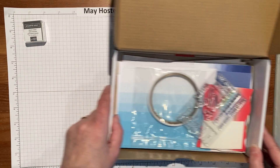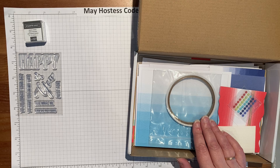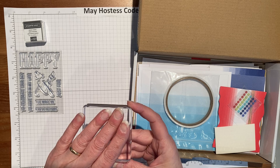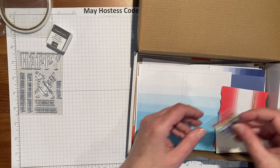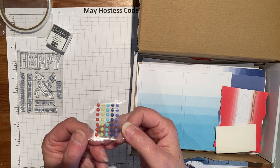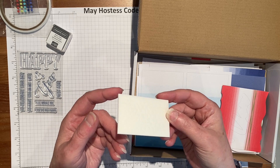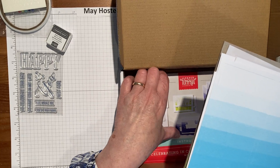This month it comes with the stamp set, which of course you get to keep. If it's your first box, you'll get an acrylic block — called a D block — to mount them on, and every time you get a box from Paper Pumpkin all the stamps are guaranteed to fit on it. It's also come with some extra super sticky tape, little embellishments — they're matte sequin dots, not shiny — and the usual dimensionals. I'm always using up all of the dimensionals that come in the kit, so it's nice to have my stash renewed every month. And these are the cards.